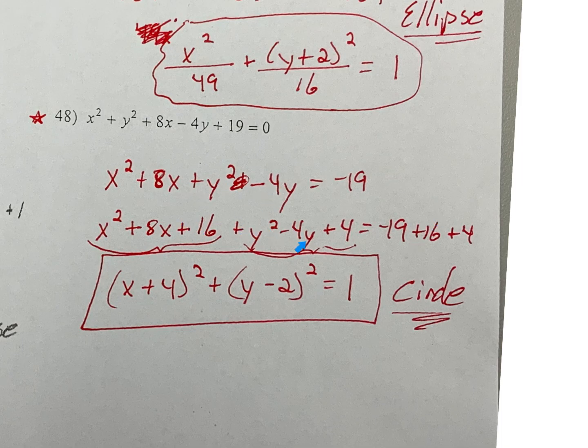Here, y squared minus 4y. Half of 4 is 2. 2 squared is 4. So we're adding 4 to this term and over here on the right side as well. Now we can factor this. x squared plus 8x plus 16 is x plus 4 squared. Plus, this factors to y minus 2 squared. And all of this equals 1. Now that may appear to be an ellipse because it equals 1. But again, if you think of this as having an a squared of 1 and a b squared of 1, everything's the same. So really, we just have a radius of 1 because the square root of 1 is 1. This is a circle. All right, and that concludes the video review for this test.